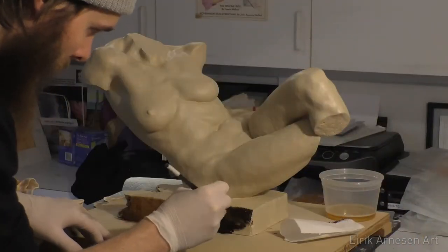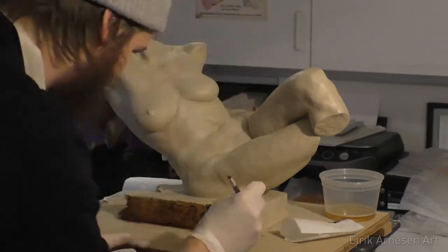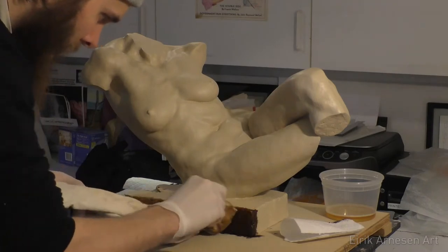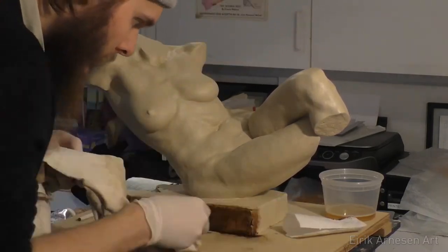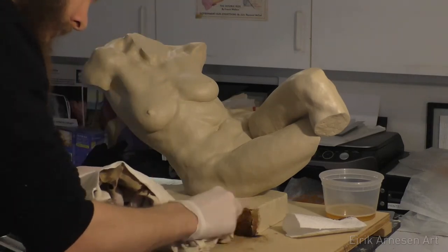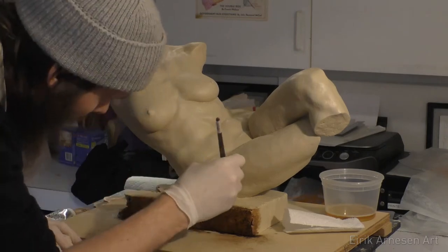The process is fairly simple. I use burnt umber oil paint and apply it to the sculpture with a brush, then rub it off with a rag. This leaves the recesses dark and the high points lighter. It gives definition to the texture and depth to the sculpture that I think one layer of colour would never be able to do.